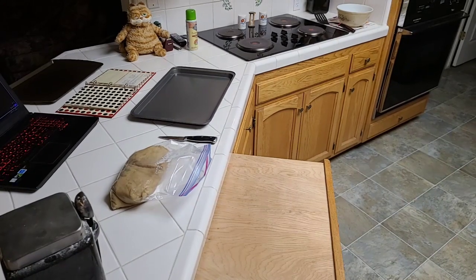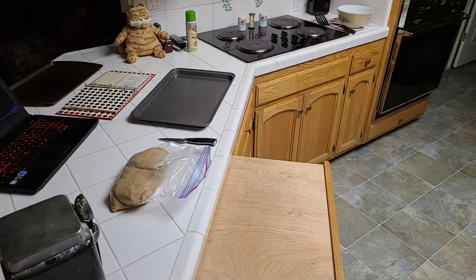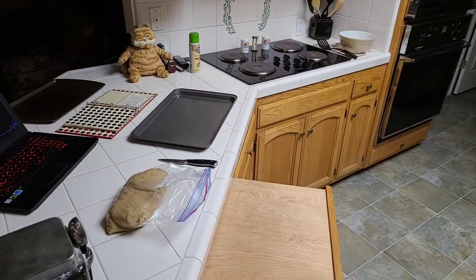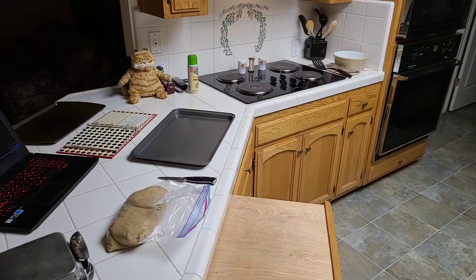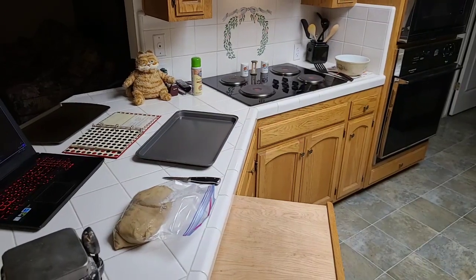And I might need to adjust this slightly. There we go. Yeah, that's better. Gotta make sure we can see Gormfield there. I need to back this up a little bit now.